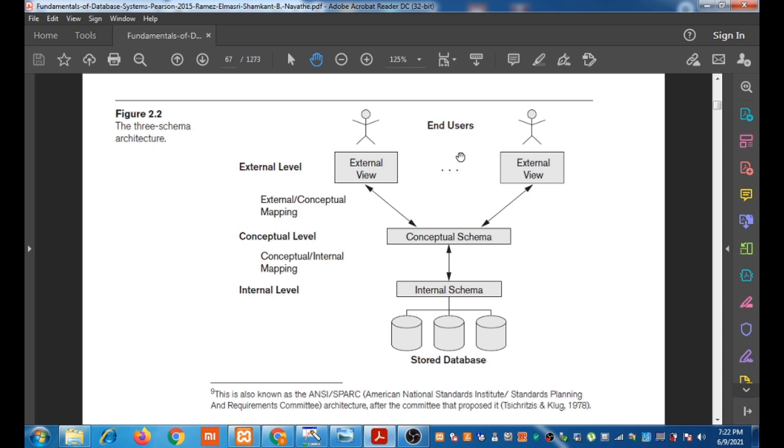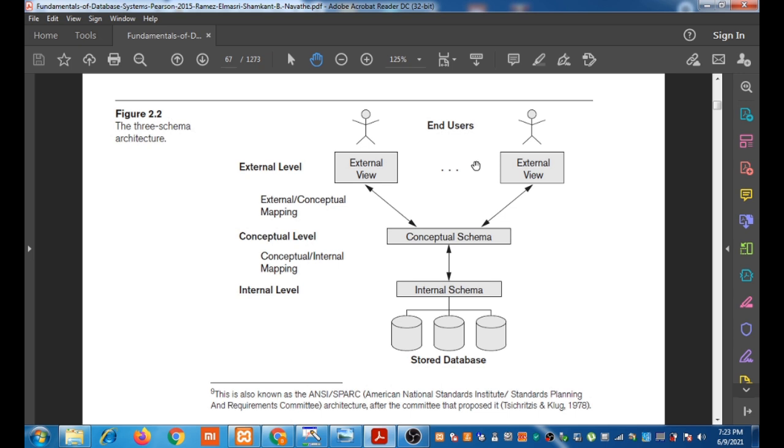Taking an educational institution management system, students will be watching a particular portion of the database. Administrator or clerk will be watching a particular portion of the database. Then faculties will be concentrating on some portion of this database. Then the principal will be getting a different portion of this database. So different views.